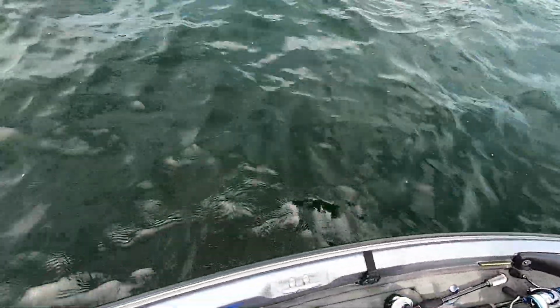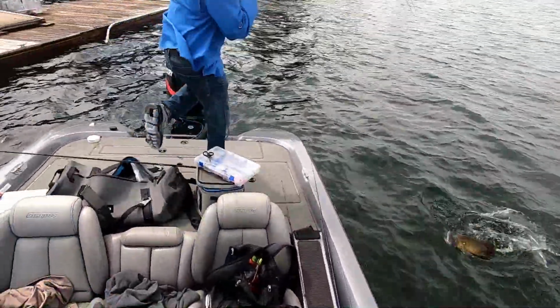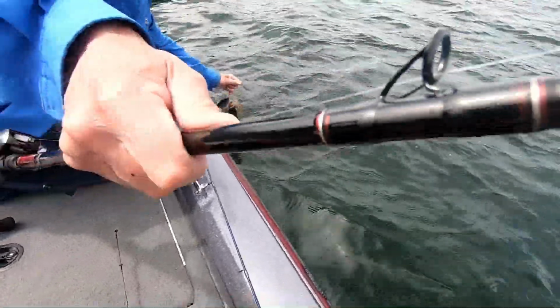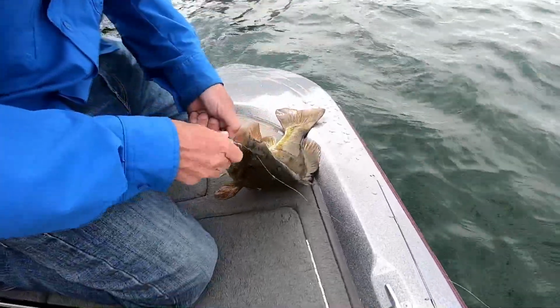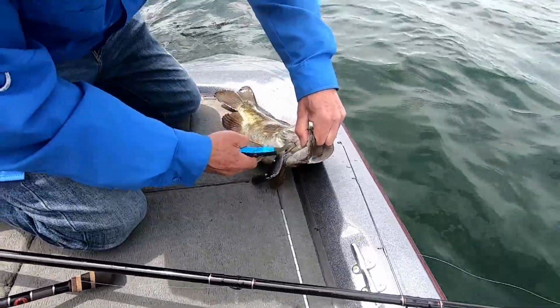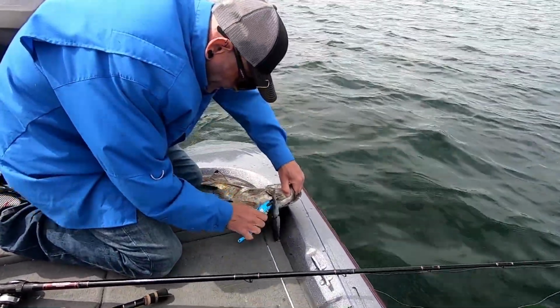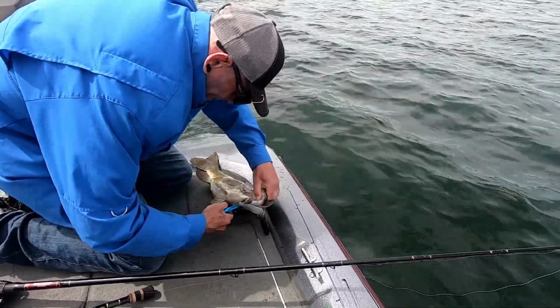That's a smallie. Oh, the custom glide. I think it was going to go almost 6. Yeah, that's a giant. That's my personal best on this lake. Is it? Yeah, so it's kind of a true little blessing here.